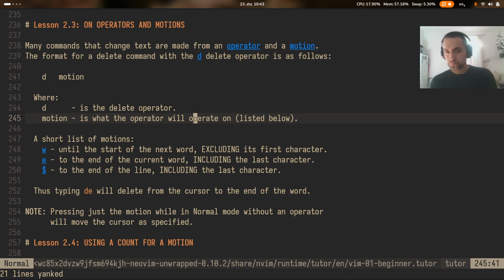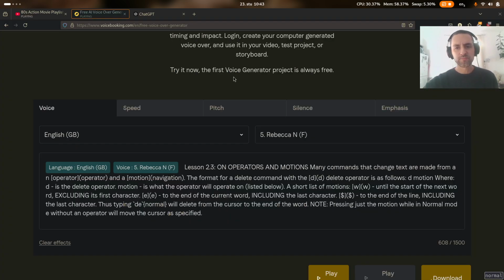Thus, typing d e will delete from the cursor to the end of the word. Note, pressing just the motion while in normal mode without an operator will move the cursor as specified. Okay.